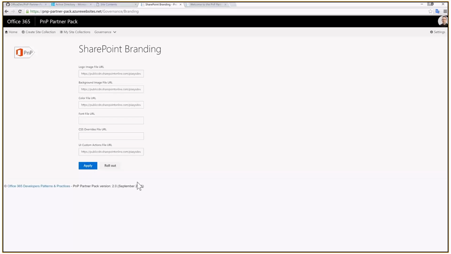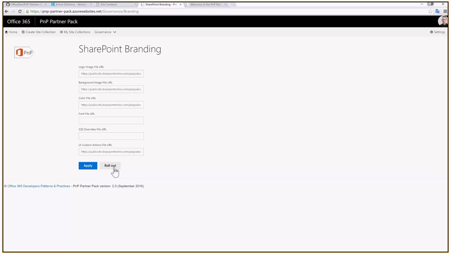But you can also click the rollout button, which again will enqueue in the blob queue a new item, which will be used to execute asynchronously a lap around all of the sites and site collections in your tenant in order to apply the same branding or to refresh the branding to all of the sites, all of the assets you have in your SharePoint tenant. Which might take a while, depending on the tenant size, no doubt, but it's actually scanning through all of the sites and collections, and then reapplying the branding if somebody has changed any of the settings. Exactly. It will take quite a lot, probably, if you have quite a lot of site collections, but it will do that.